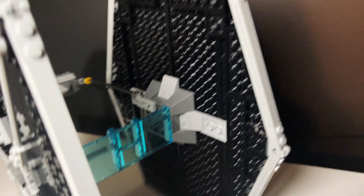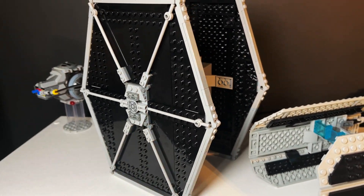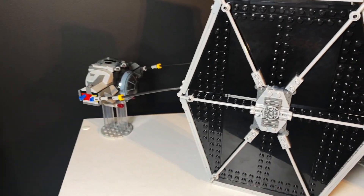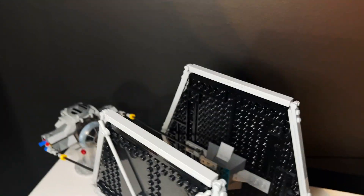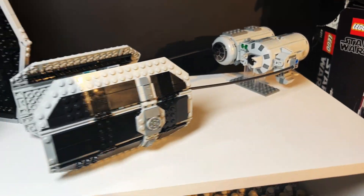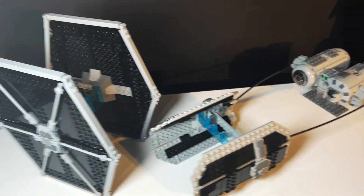So there's the TIE Bomber racer — it's quite cool actually. Then we've gone for the cement original: the standard TIE racer. This is if you're a poor pilot in the Imperial fleet. Then you move on to something a bit more sleek if you get a bit more money.